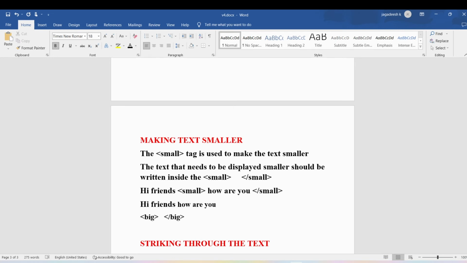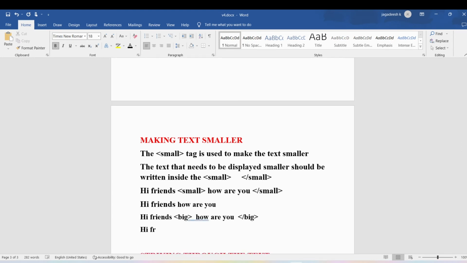Now let me discuss this one with a simple example. If I write hi friends outside the open tag and close tag, how are you if I write inside the open tag and close tag of big, then the information will be displayed like this. You can find hi friends, how are you will be larger as compared to the hi friends.